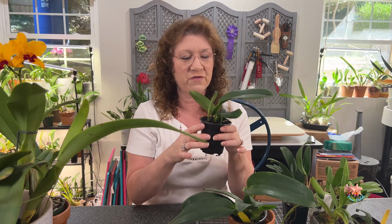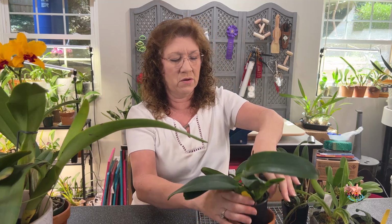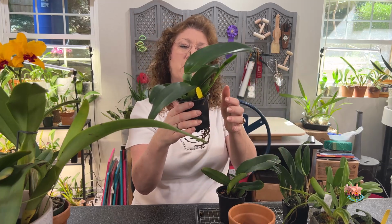So I was like, all right, now's the time. Let's get it. So I got two of them. Remember I said that a lot of times he has multiples. So I grabbed two of them. So I've got one to gift, and I've got another one here that I'm going to keep for myself.